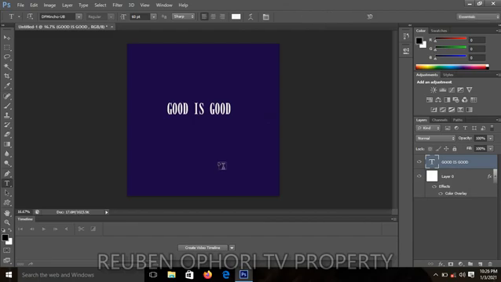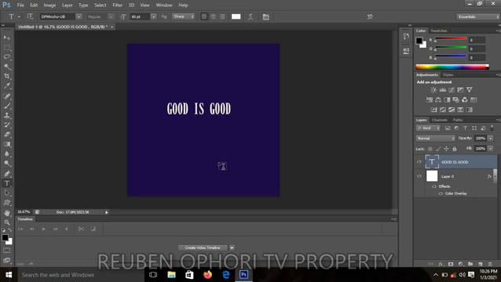I'm done. The next thing is how to save your work. We have two ways to save your work. The first one is when you are saving the final work. It means you are not going to work on it again. You are done and you want to save it for either print out or to send it to the one who asks you to do that particular work for him or her.